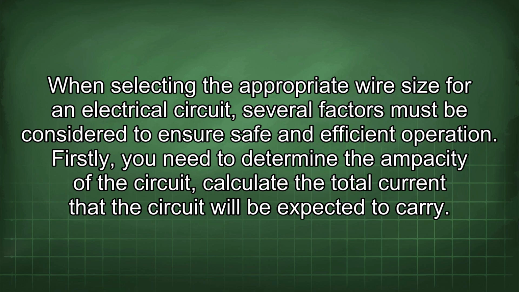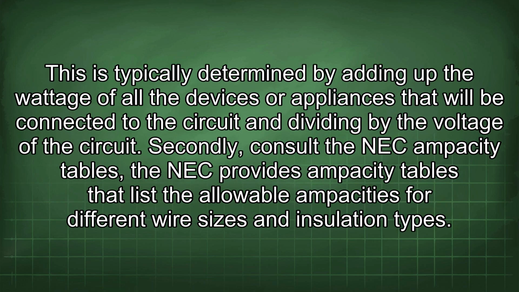When selecting the appropriate wire size for an electrical circuit, several factors must be considered to ensure safe and efficient operation. Firstly, you need to determine the ampacity of the circuit, calculate the total current that the circuit will be expected to carry. This is typically determined by adding up the wattage of all the devices or appliances that will be connected to the circuit and dividing by the voltage of the circuit.